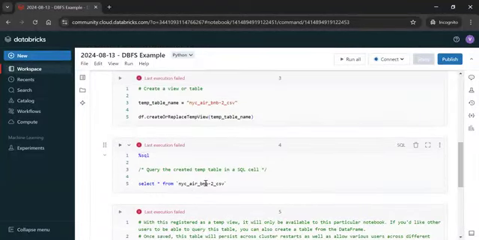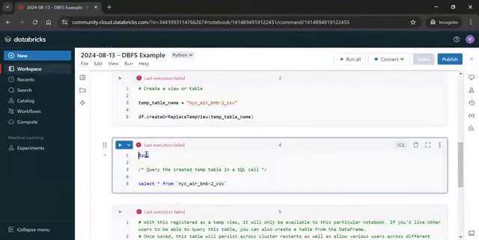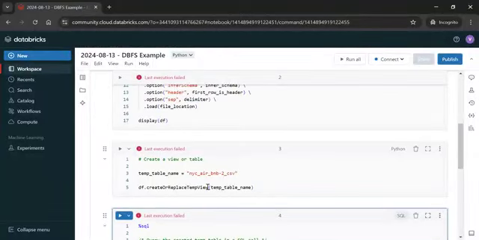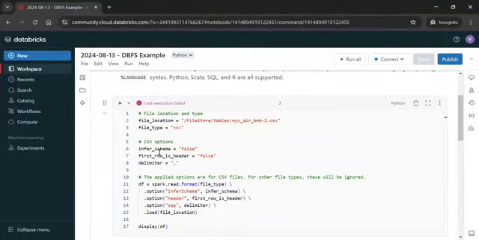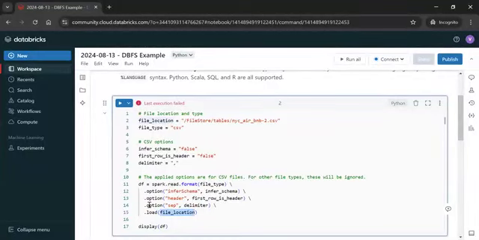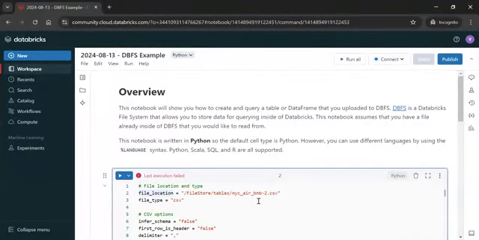So by using SQL query also, if you click on that, create a notebook with this data, you will get this code very easily. By using the SQL method, like how we can read the data by using read format, how we can read this data. Here we are provided all the arguments with the option, load the file location as well. This is how you can see this data.